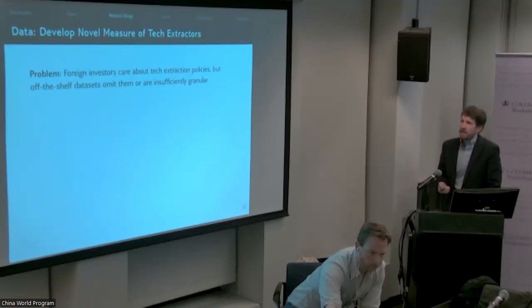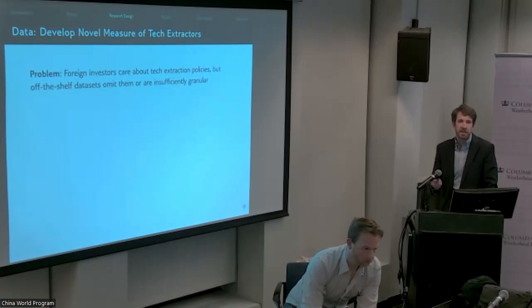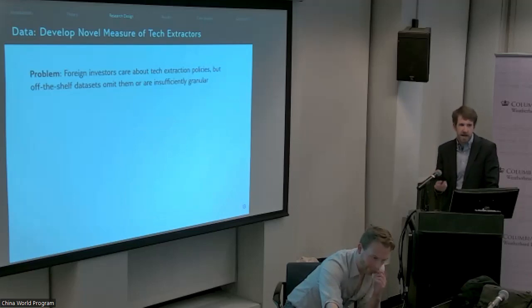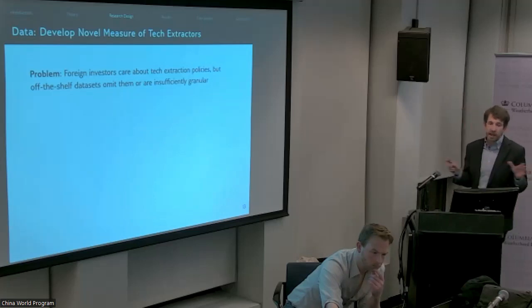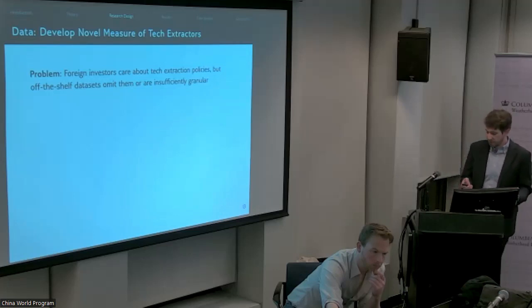So I think political scientists and IR scholars generally should care about when China, and countries generally, use technology transfer policies, because at the end of the day, these are policies that foreign multinational enterprises, especially MNEs in technology-intensive industries, really care about when they are making foreign investments. The problem is that off-the-shelf data sets on things like FDI regulatory restrictions or non-tariff barriers either completely omit these policy tools or don't measure them at anywhere near a sufficient level of granularity.